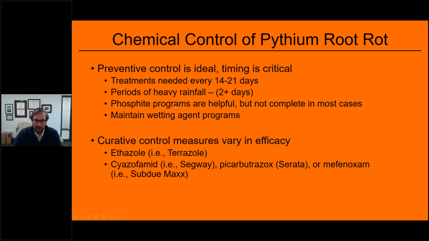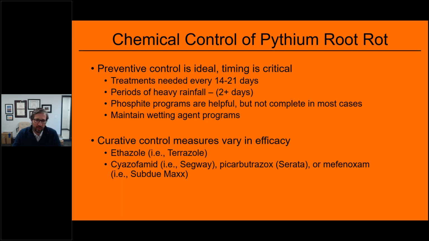Now, in thinking about the discussion around phosphites, I have run into some situations where I've worked with managers that were on a phosphite program and they have an outbreak of Pythium root rot. I'm a firm believer in phosphites being beneficial, but phosphites as a complete part of your program are not going to be the be-all and end-all for preventing and curing Pythium root rot. So, I like to see them in programs regularly, but we really need to make sure that we're incorporating what I categorized earlier as those true Pythium fungicides, well timed throughout your season to make sure that you're going to prevent those potential outbreaks.